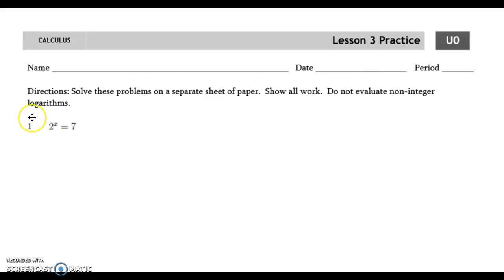We already did some of these in class, so I'm going to show you some of the answers, and then I'm going to get into some of the selected examples a little bit deeper. Hopefully that will be helpful to you as you study for your quiz on exponential and logarithmic equations. Let me show you a couple of these answers.